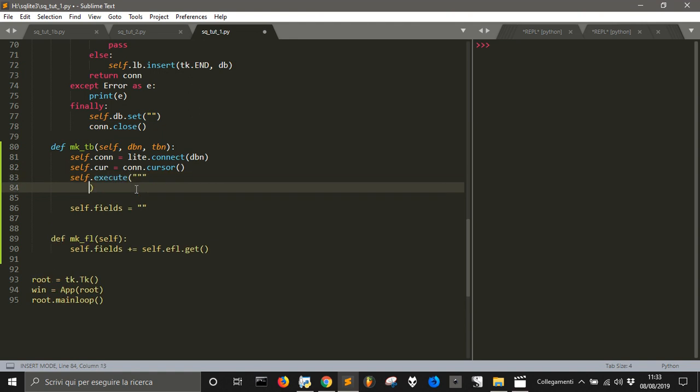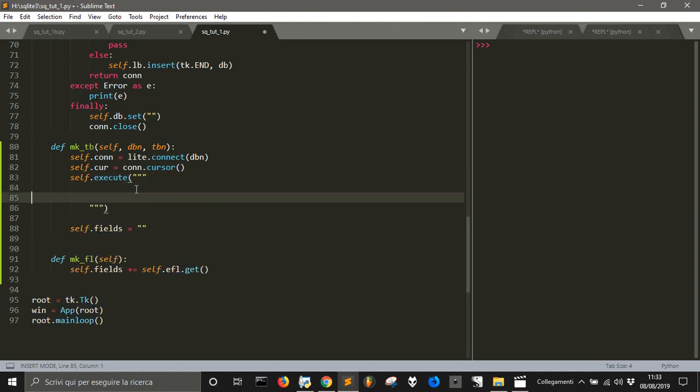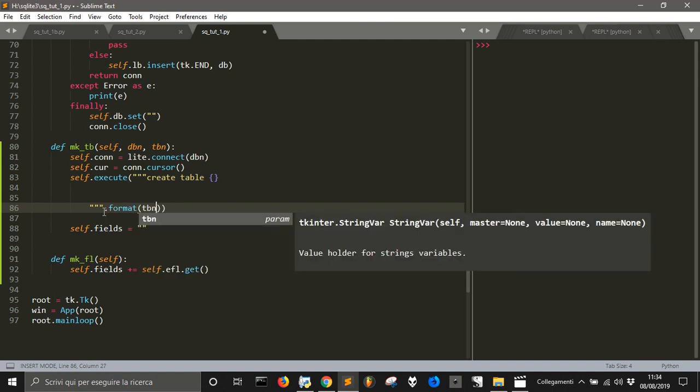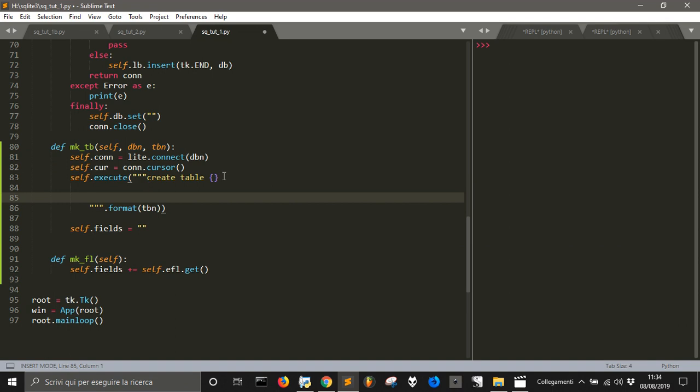Okay, the SQL code will contain the SQL language. So we have to create a table. What table do we want? We don't know. We will pass it with this table name here. We will pass it with format and tbn.